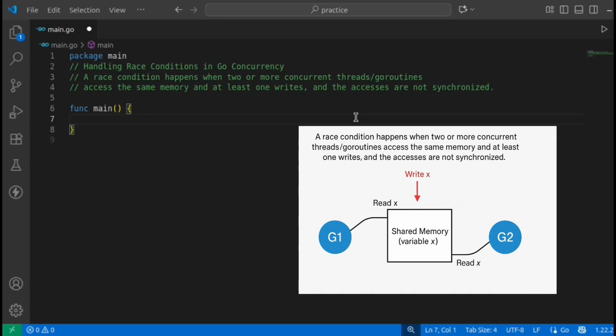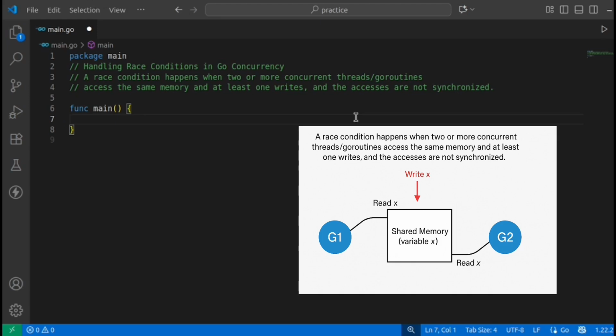As all the coroutines are executing concurrently, at the same time, it may be possible that the modification did not reflect in other coroutines. That can happen because they are not synchronized.